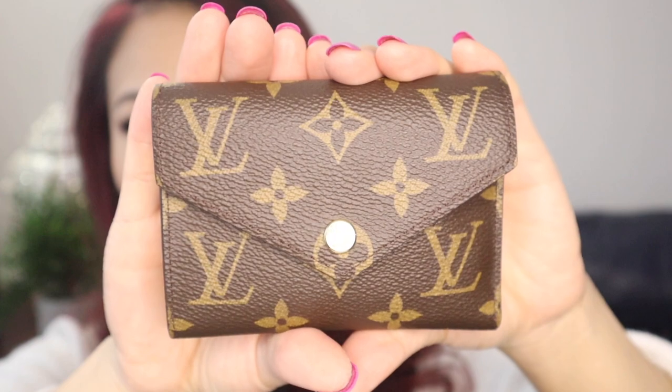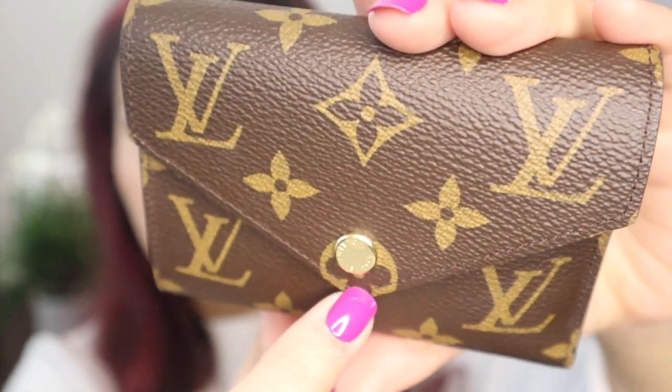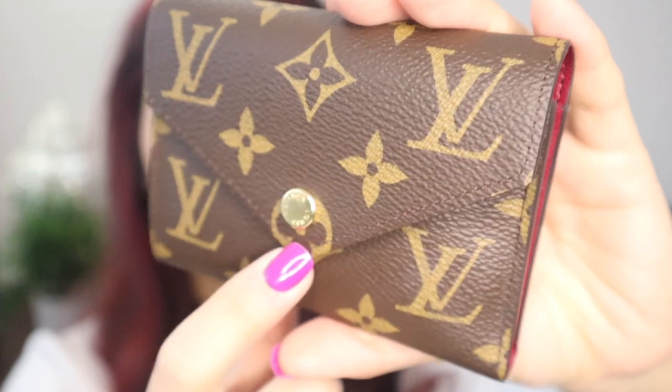This retails for $575 US dollars. As with all of my other reviews, I always show you guys the wear and tear. This is in the canvas print, and there's minimal leather on this piece. I got this back in August and I have been using this every single day since I got it. Let me zoom in and show you what the front looks like — I really wanted to show you what that little brass snap closure looks like. There are very minor scratches — it will get scratched — but overall it still looks really good and in good condition. It's not tarnishing at all. The sales associate said it's intentionally a brushed brass, not a shiny brass, so it won't show scratches as much.